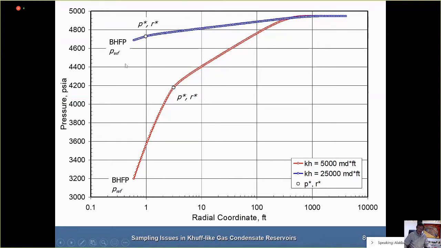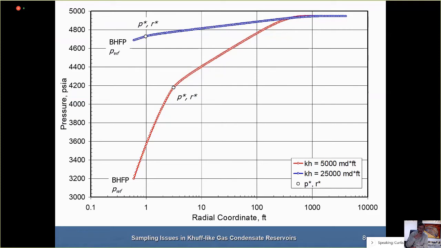So the higher the P star, the higher the producing oil gas ratio. Sorry, I have a question here. Okay. Well, the case was 5,000. Yeah, 5,000 millidarcy-feet. Right. Which composition are you taking and referring to the dew point? Because the pressure is changing. So this is a snapshot in time. I don't exactly know what time it is, but it's during the test. So you just take, at any time step from the model or in the real well, the producing well stream.